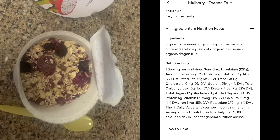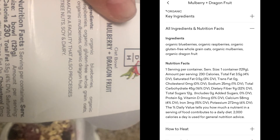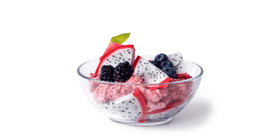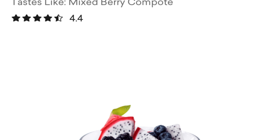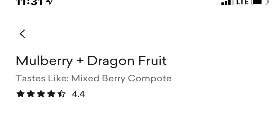It's early in the morning and I'm getting ready to go to work, but I wanted to try the mulberry and dragon fruit oat bowl on my way. I didn't love this one — it did lack some flavor and was a little tart. But again, healthy. I really feel like for overnight oats, I can make something similar for much cheaper.